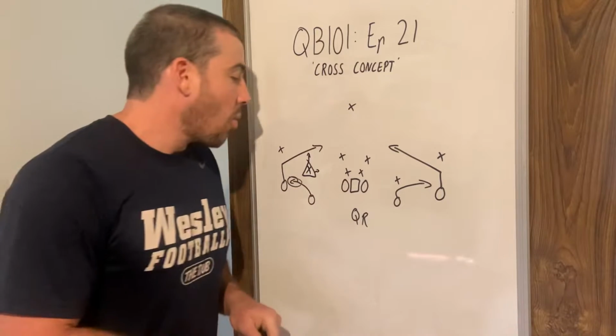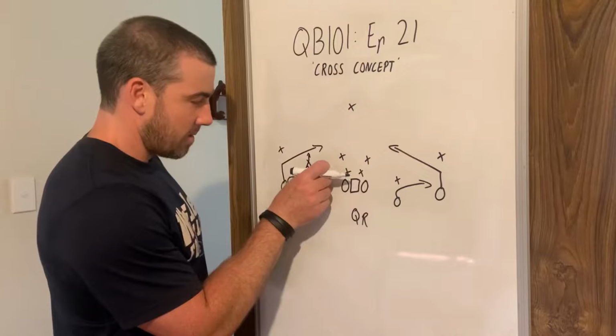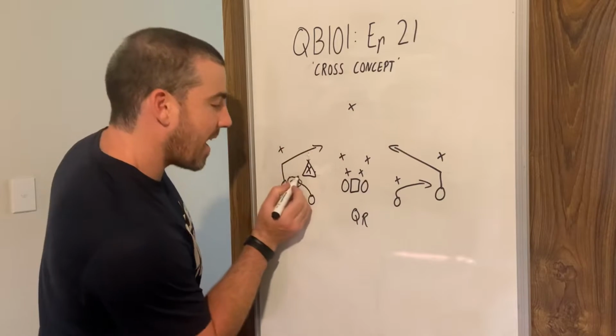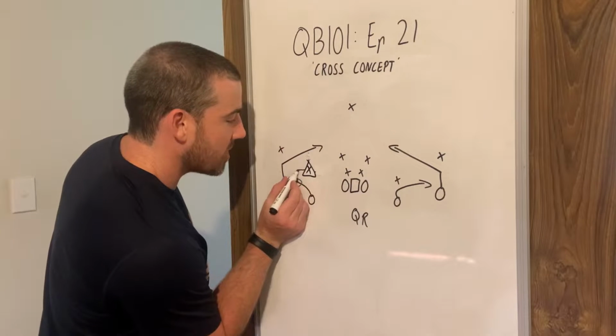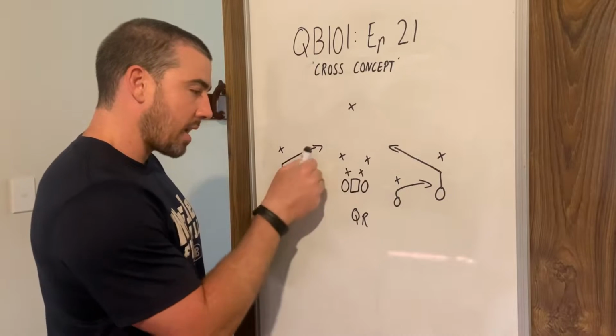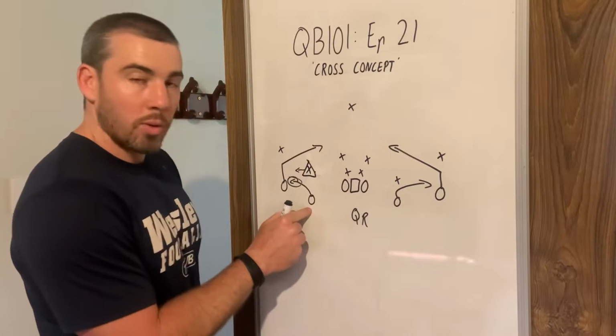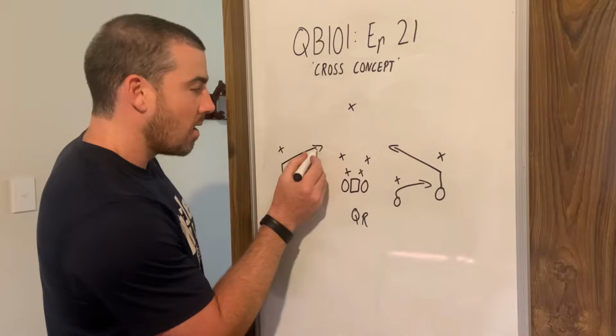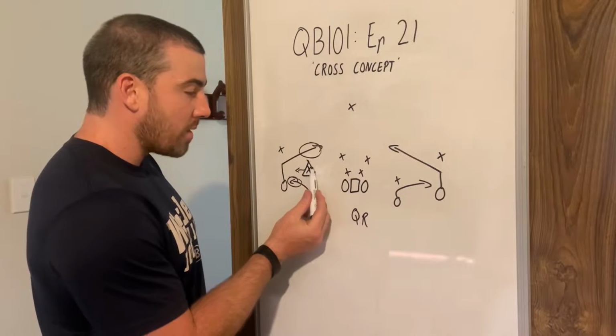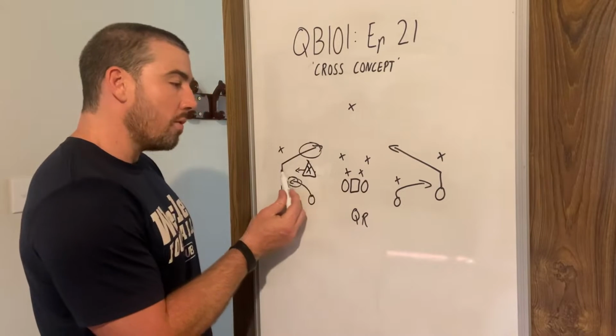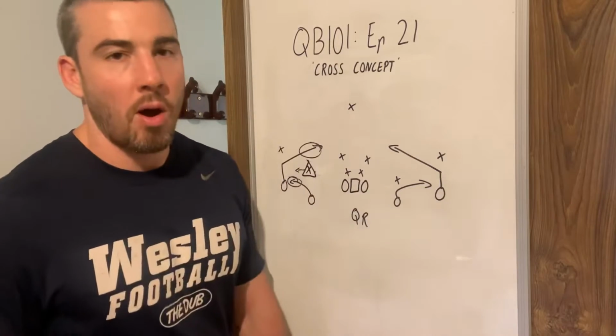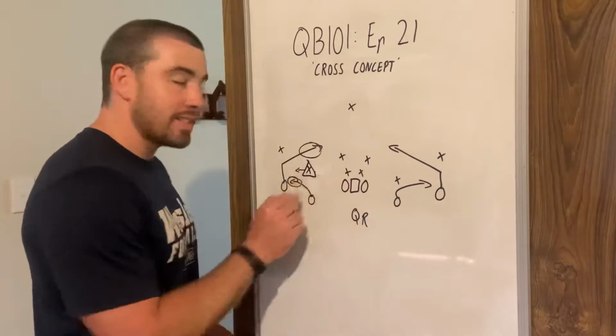All right, we can throw it to the slant when they widen out. So if they go this way, they turn and start coming this way, or they're following this speed out, if they're going that way, we're throwing it to the slant. So right where they were, they've moved, and now we're throwing it right in behind them. All right, so they're the read key. They're going to tell us where to go with the ball.